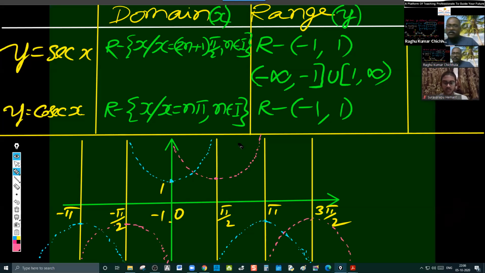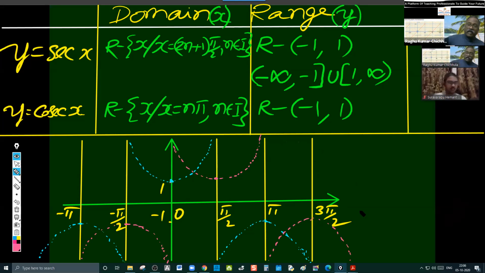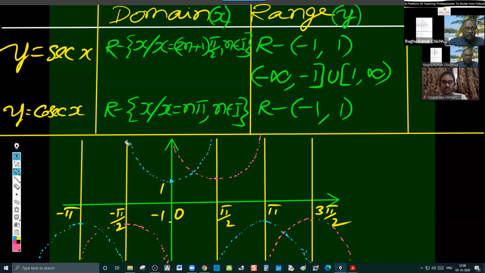That's it, please. This is about the secant x and cosecant x graphs. In the advanced, higher level, for the objective examinations, we'll be understanding further sin x, sin 2x, sin 3x, sin x by 2, cos x by 2, cos x by 3, tan x, tan 2x, and for all the multiples also. But till then, as far as your board is concerned, these are the graphs.